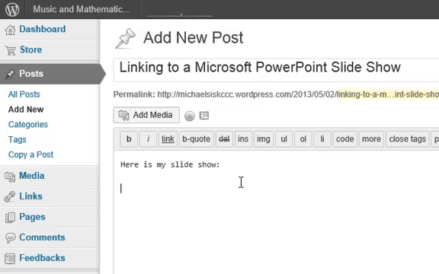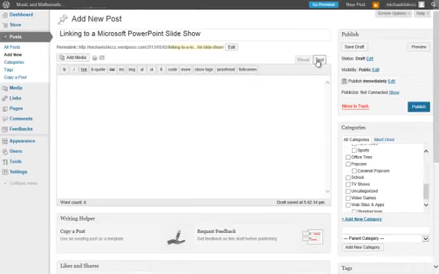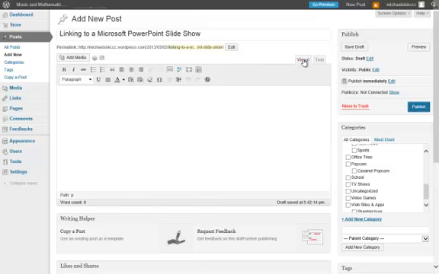Now again, keep in mind the word visual and the word text up here. I've been playing with this, so I'm going to actually delete this for just a minute. You want to make sure that if you're dealing with HTML code, that you have the tab that says visual there. If you're not familiar with HTML code, don't worry about it. Go over to text where you see the standard WYSIWYG, or rather, I said it backwards. Visual, look at me, don't listen to what I say, sorry about that.